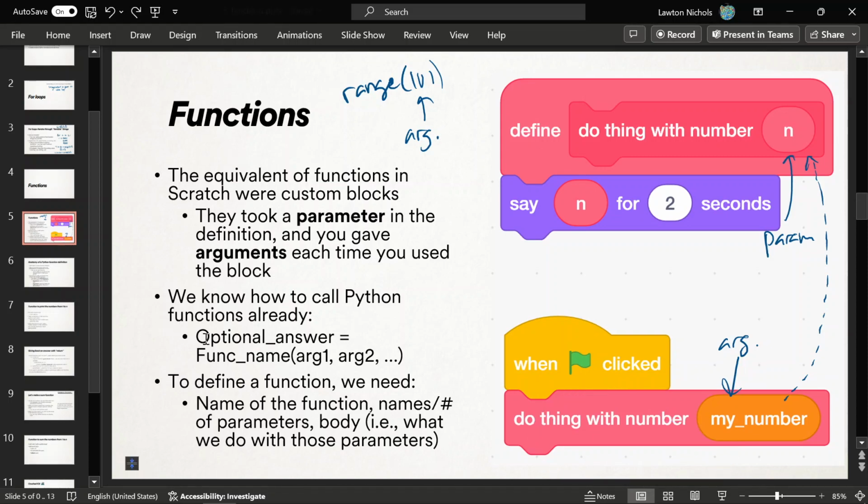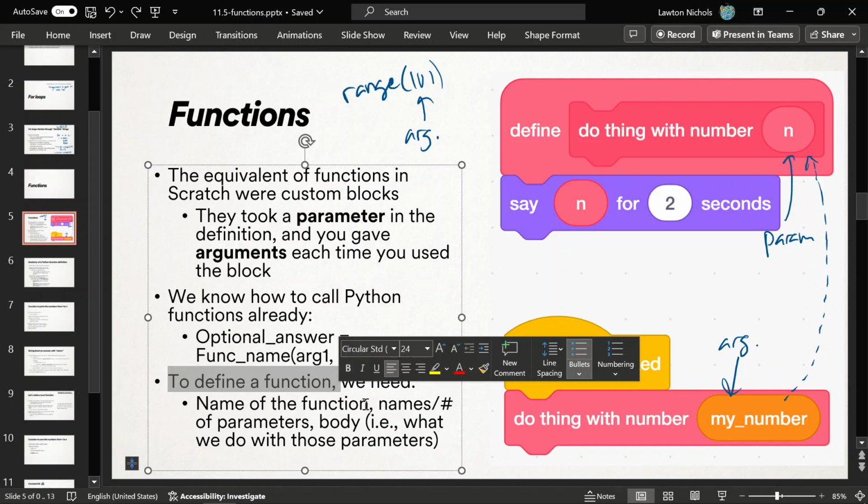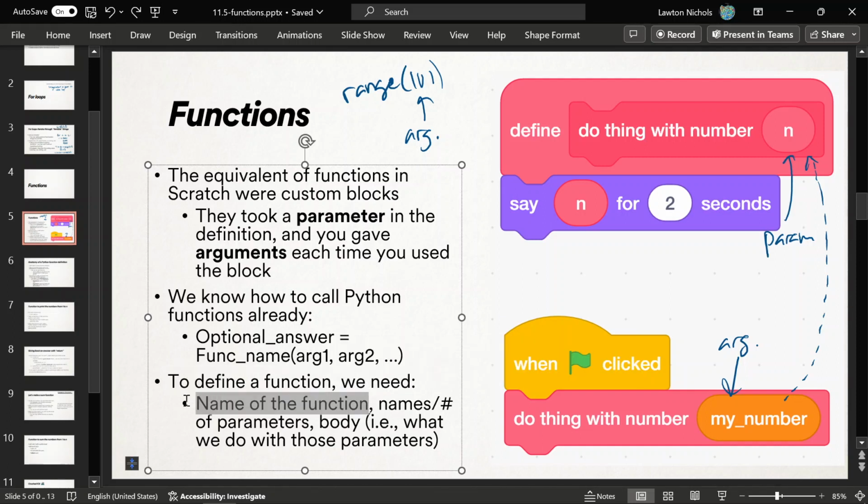All right. So this is how you call a function. You say its name, give any of the arguments that it needs, and then maybe it gives back a value, and you'll save that for later, or do math with it or whatever. And it's very similar to make a function in Python. If we want to make one, we have to pick a name for it that's not used already. And then we have to give names for all the parameters, all the things that we want to work with. The user is going to give us these every time they call us. And then we have to say what we do with those parameters every time we're called. So that's the body. We give a body to our function. What do we do with those parameters that we're given when somebody calls us?